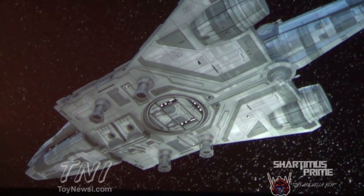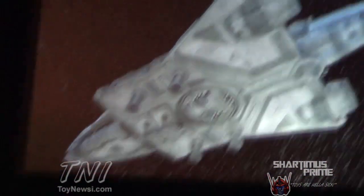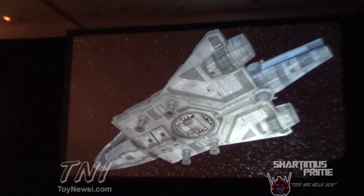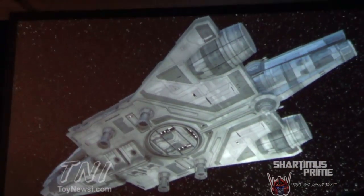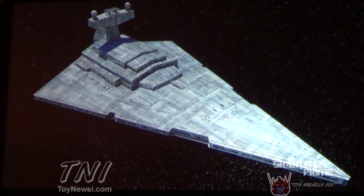Nice. And so that's a new capital ship coming up in Rebels. But of course, when our rebel heroes get in real trouble, the Empire calls in the big guns, and we call them this ship.